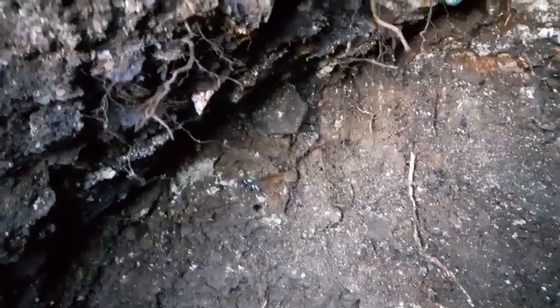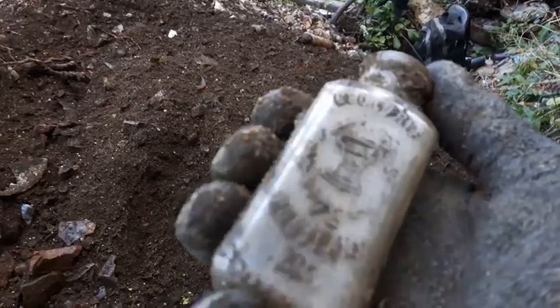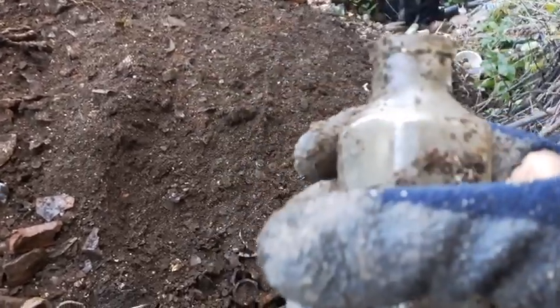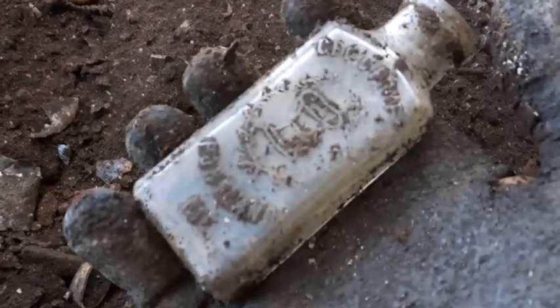Got the base of another one sticking out — right up in there. This is in that same general area where that older glass has been coming out, so it's kind of like I'm in a little pocket here. It's embossed — awesome, it's a druggist bottle! Trying to see if it's blown — I'm pretty sure it is. Nice find, glad I came out tonight. Things are looking way up here now.